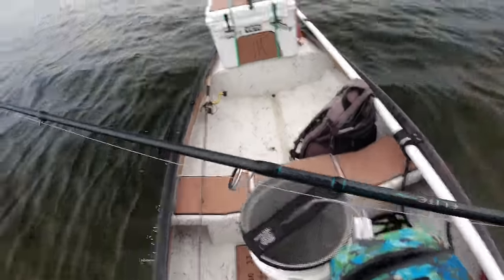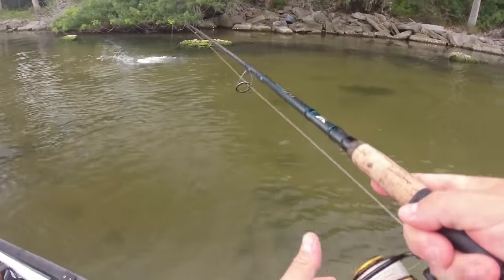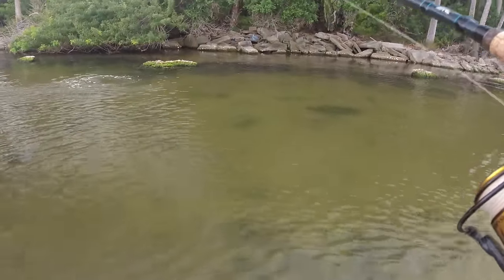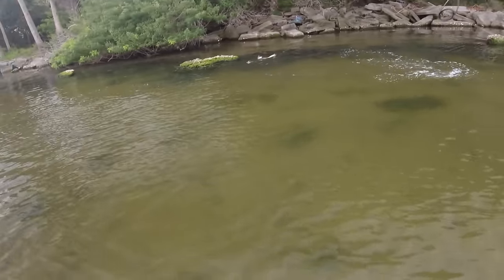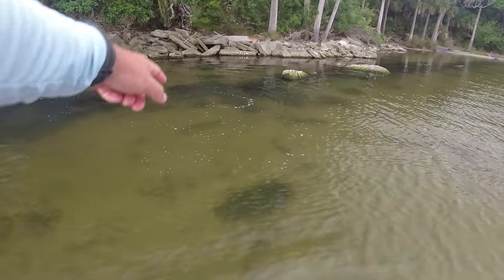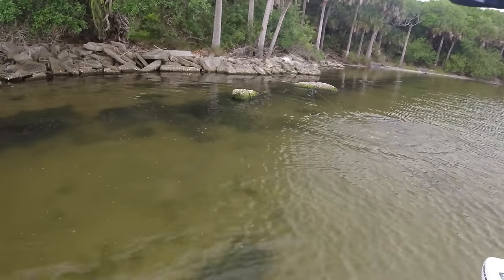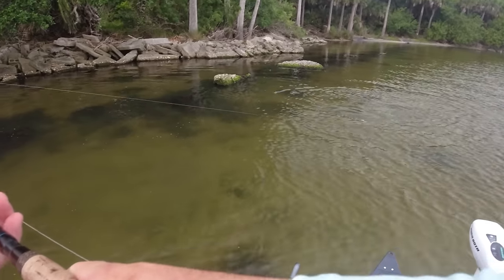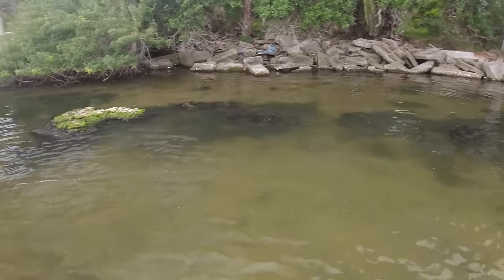All right. There we go. Oh my gosh, there's a much bigger snook here too. I was literally just sitting on my phone. Look at this. Check out that snook right there. You guys can even see that. It's like a 30 plus incher. I'm just sitting here on my phone. I look up, I see a snook sneaking past me. Pick up my rod. Look, there's another snook on this one. Oh, there it goes right through there.